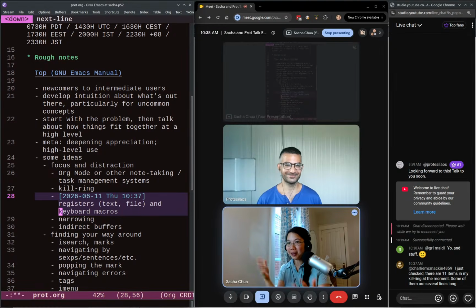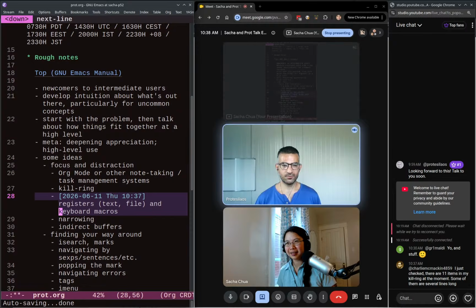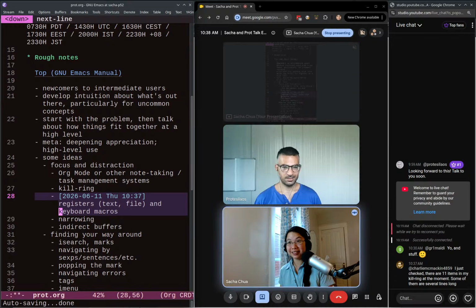If you're watching this and you're like, okay, I know about these built-ins, but there's more. Emacs has this fractal complexity. It just keeps getting more interesting the more you dig into it. Okay, so registers. Registers can store text that you're copying, but they can also store other things. Do you use them for window configurations, Prot? I have used them for frame sets. Oh, yeah? So it's windows and their frames and their window configuration. If you have like 3 frames and they are split in different ways, you restore that. And you can do all of that with just one register.